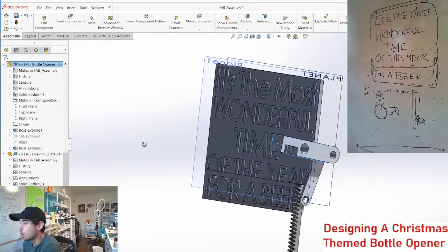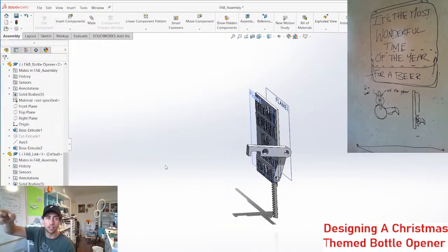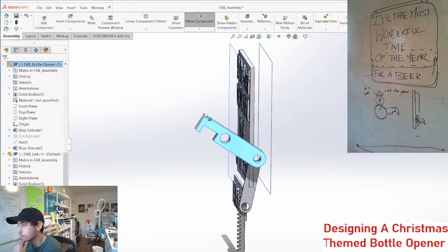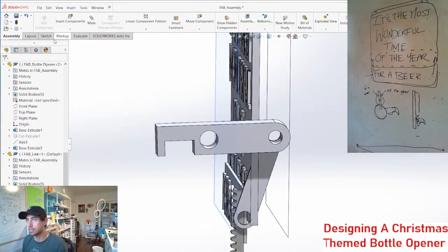Like the motion of opening a beer bottle is more of a rotational motion. So it's kind of hard, you have to lift it and then pop it. And I just think it's less natural than a rotation. Like this rotation.